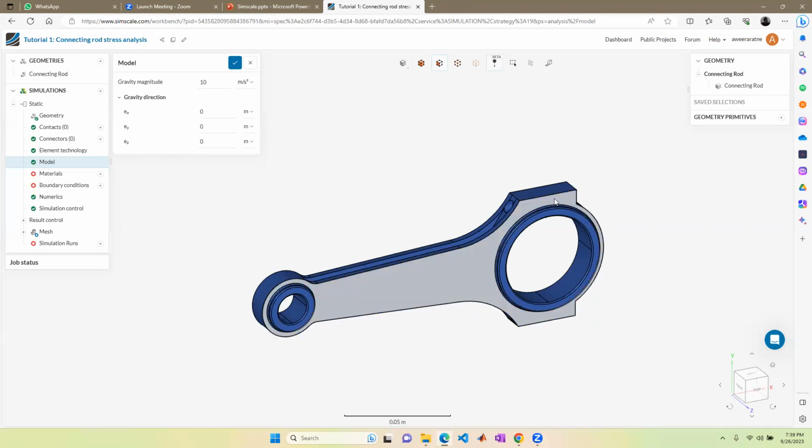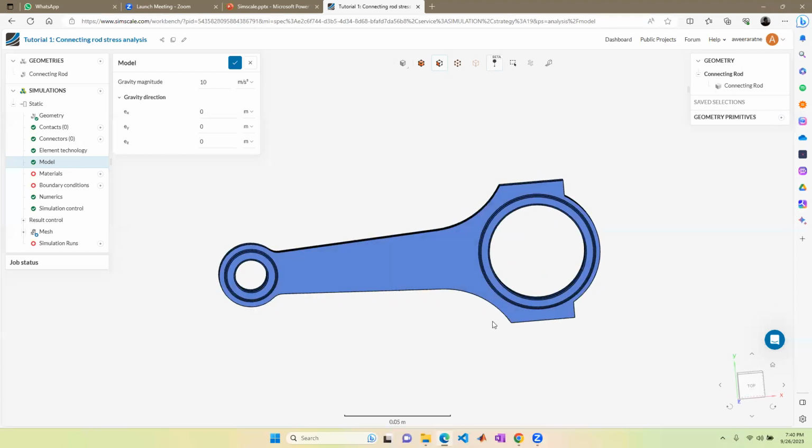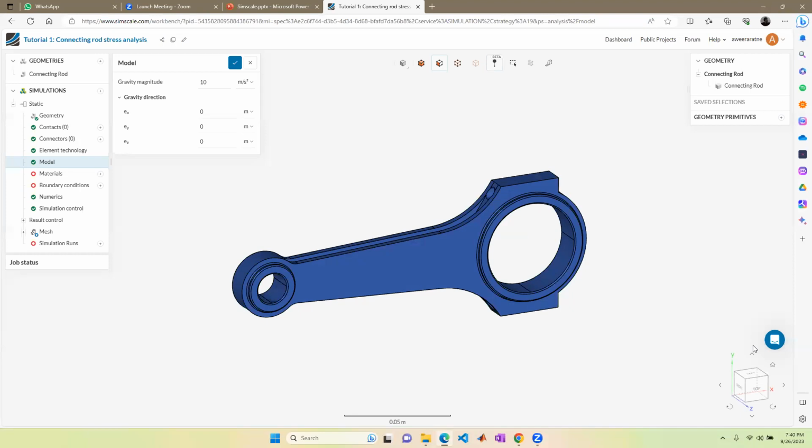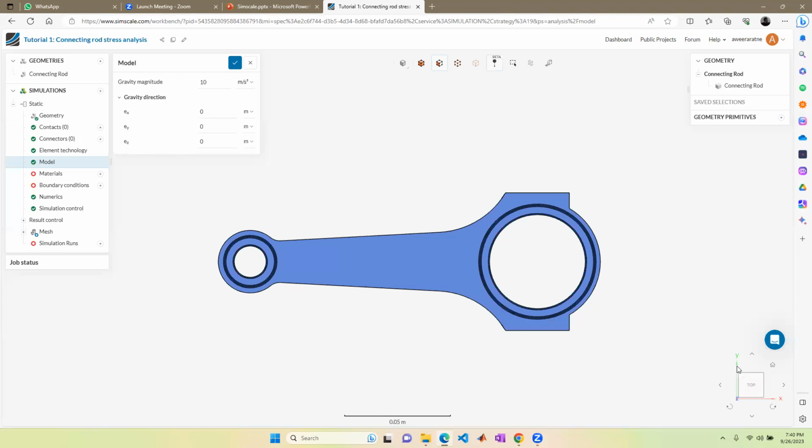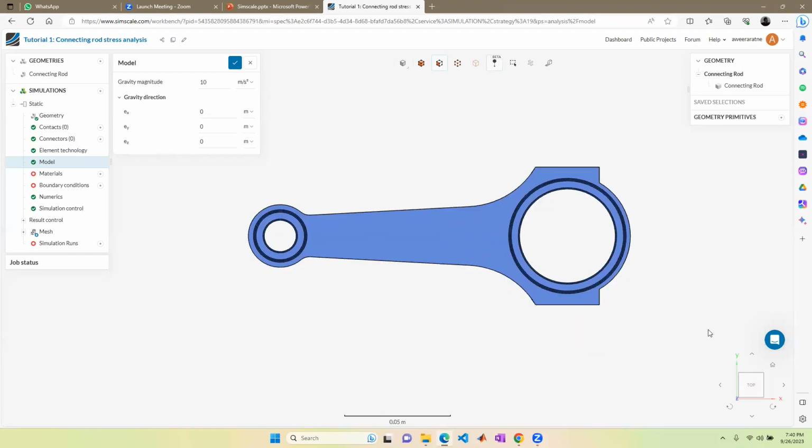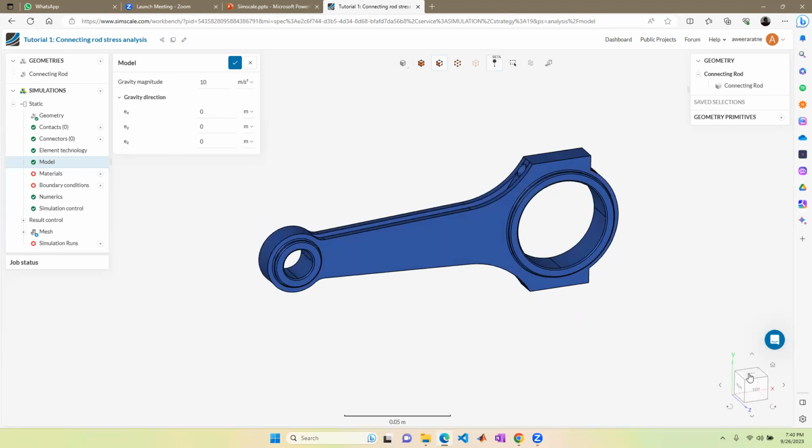at the moment for this study, gravity doesn't really matter, since the deformation effect isn't caused by gravity, but by the significantly larger forces that are applied to this internal cylindrical surface. So gravity is quite insignificant in this study, but I'll still apply gravity just to show you how gravity can be applied. Since it's insignificant for this study, it doesn't really matter what direction I apply gravity in.